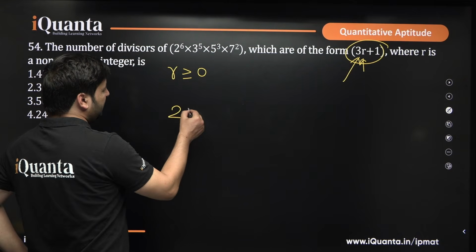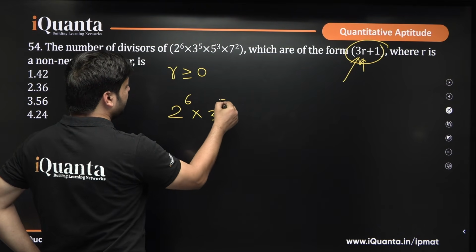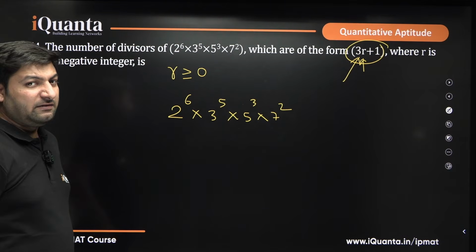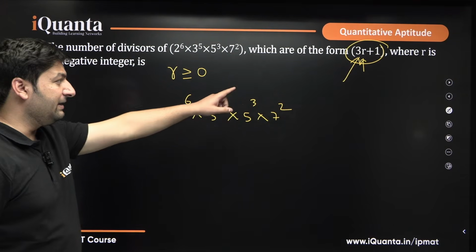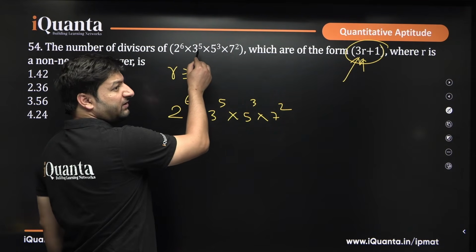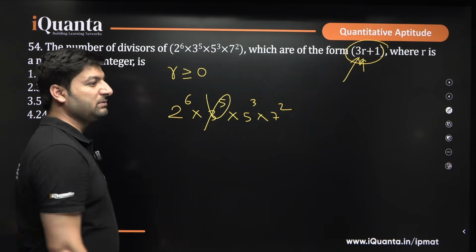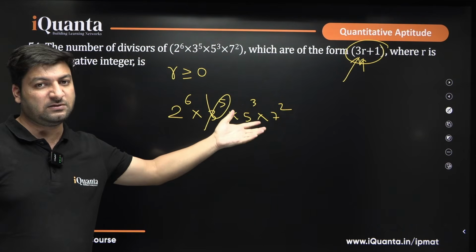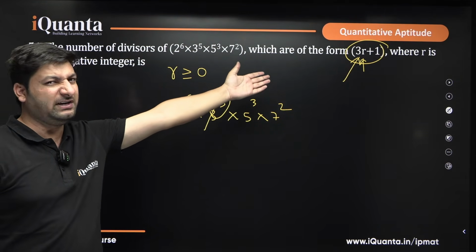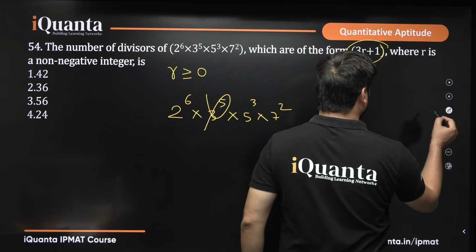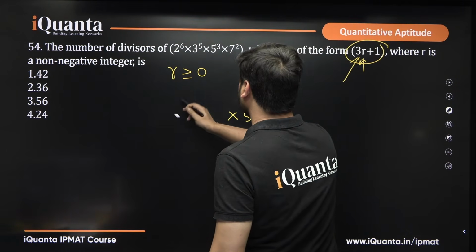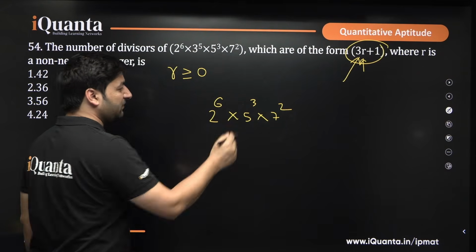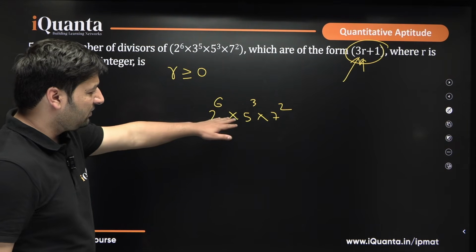The number here that we have is 2 to the power 6, 3 to the power 5, 5 to the power 3 and then 7 square. You know one thing for sure, if any factor has a 3, it will be completely divided by 3 and we have 3's over here, so many 3's. So, we need to get rid of the 3's first because if there is even a single 3 present in the divisor, it will be completely divisible by 3 and the remainder would be 0, not 1, we need 1. So, we will completely remove the 3 to the power 5, this part. Okay, we'll just go ahead with the remaining part, which is 2 to the power 6 into 5 to the power 3 into 7 square. Now you deal with these numbers.